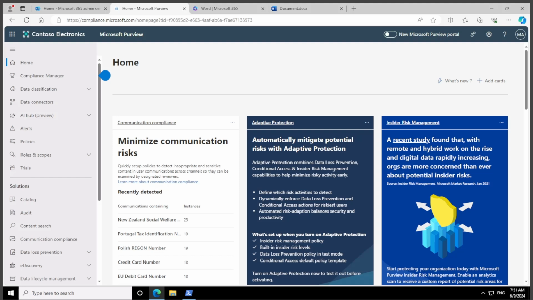Now, there are some things we also need to be aware of. One of them is licensing. There are different subscriptions that support sensitivity labels, and we want to be aware of all of these subscriptions.